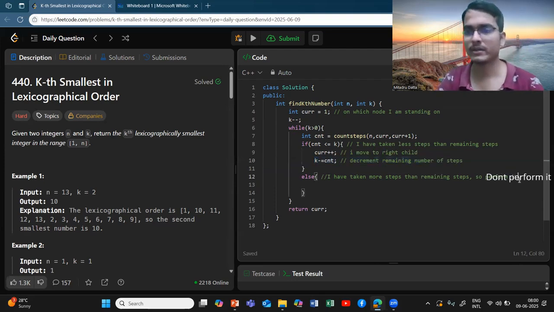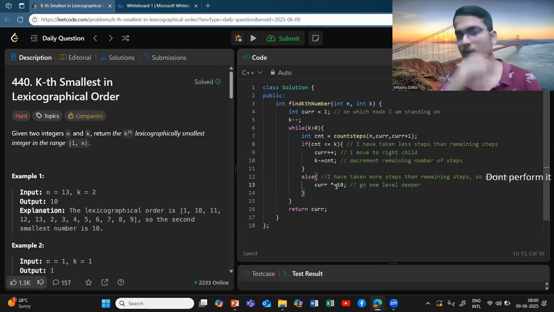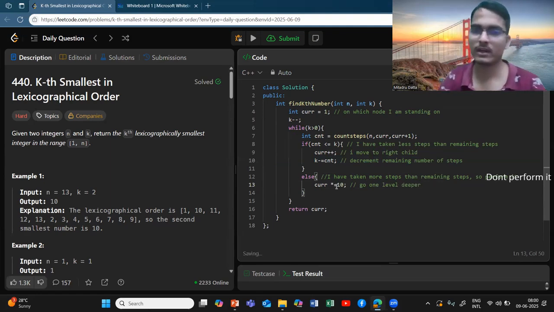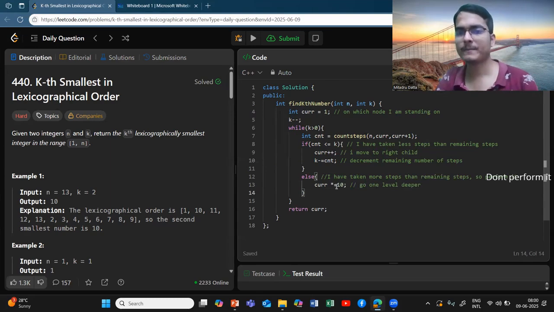Instead, you simply go one level deeper. Now you have moved one level deeper, and in this way, you just go on.